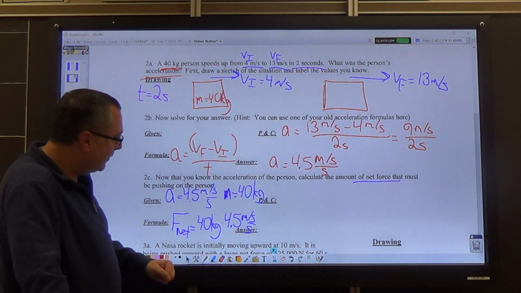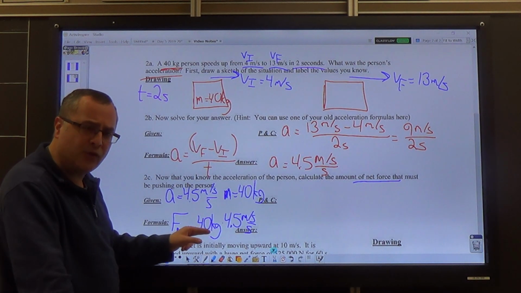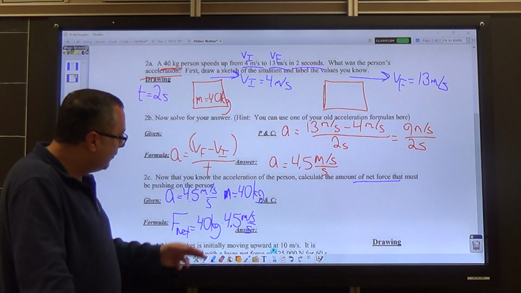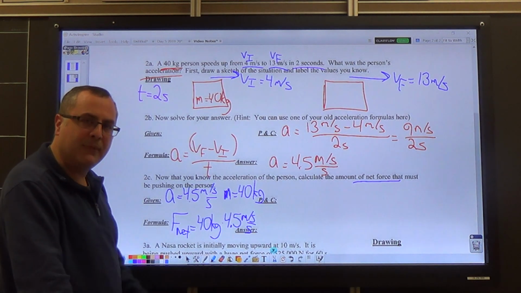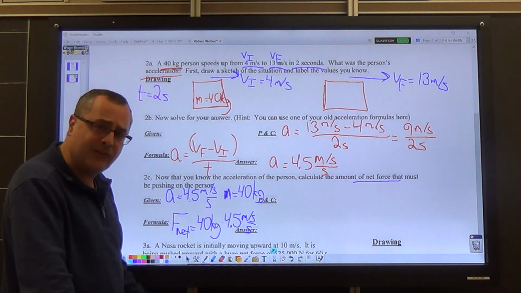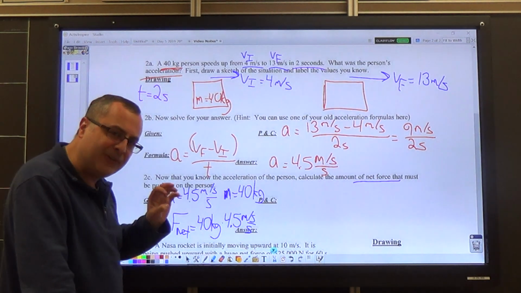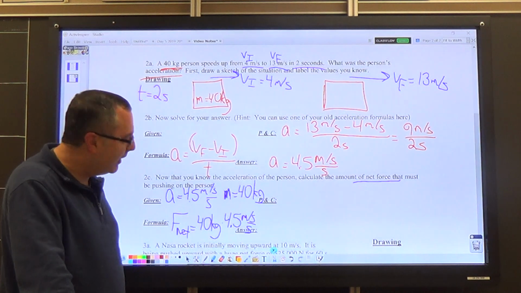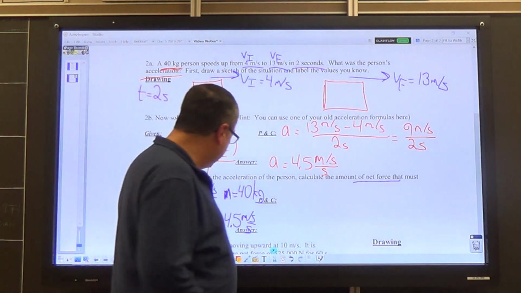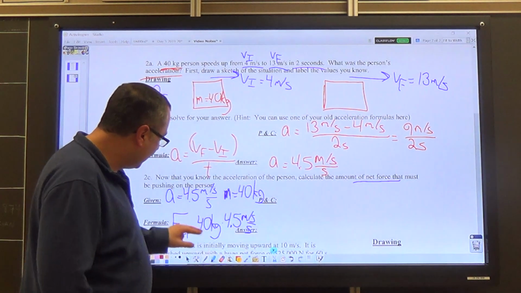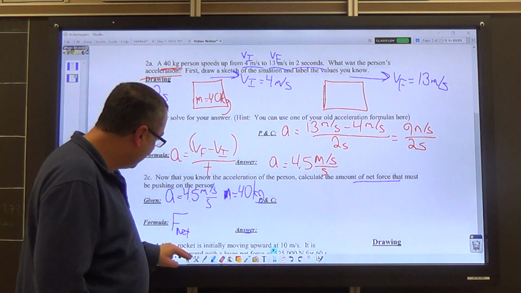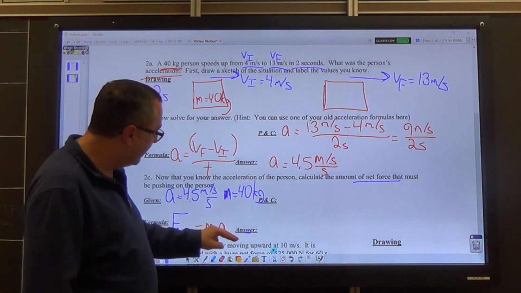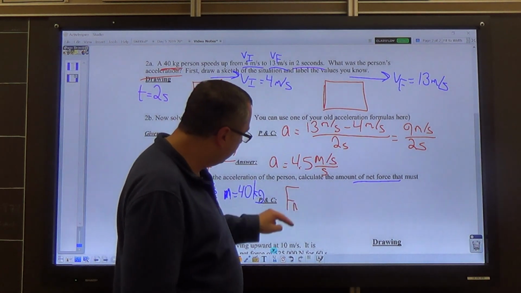And what that tells us is you have an object with a certain amount of mass, which means it has a certain resistance to speeding up. So if you made it speed up 4.5 meters per second faster every second, you'd have to push with a specific amount of force to make that mass of an object accelerate at this rate. And when you plug your numbers in, actually, that should have been mass times acceleration, and the numbers go up here.